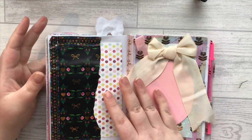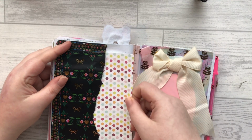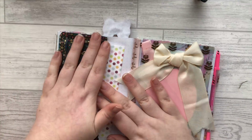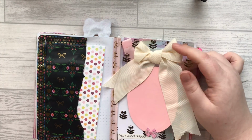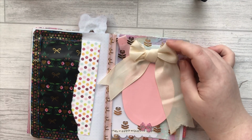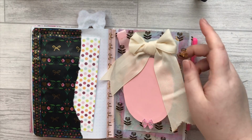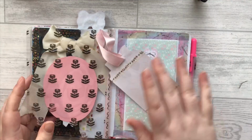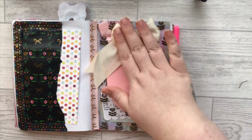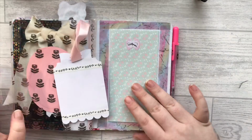I love Simply Gilded, guys. Yeah, so I just tore some vellum off and made a little pocket and piece of paper to, yeah, journal on. Now this, I think this is one of my favourite pages that I made. It was ribbon, and I wanted to do a big bow and stuff, and I thought I'd do it on some acetate. So I stuck it in using washi, and I did it on both sides. And then I just cut out a big oval shape, stuck a big ribbon on, a few stickers, and I'm going to journal or add a photo there.